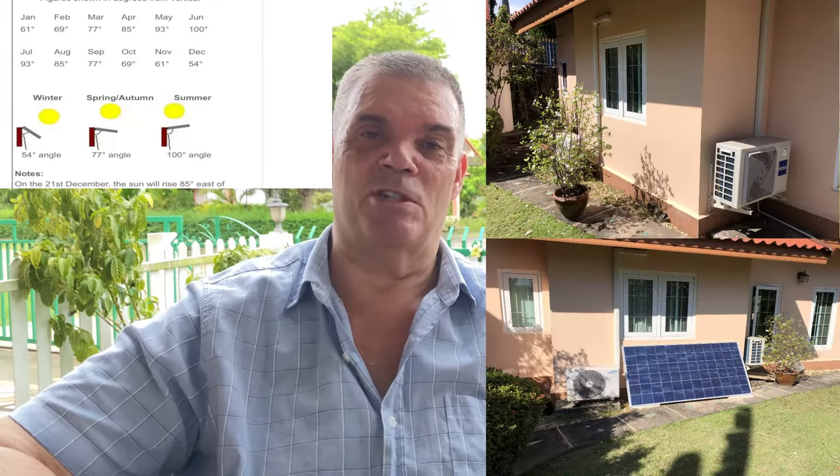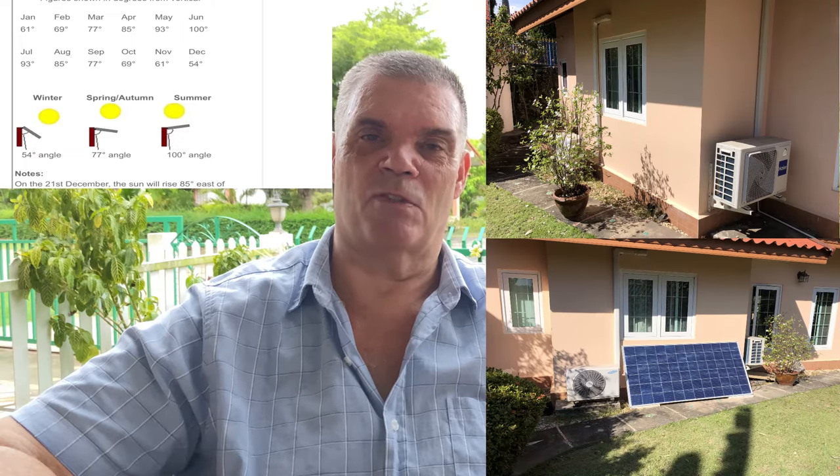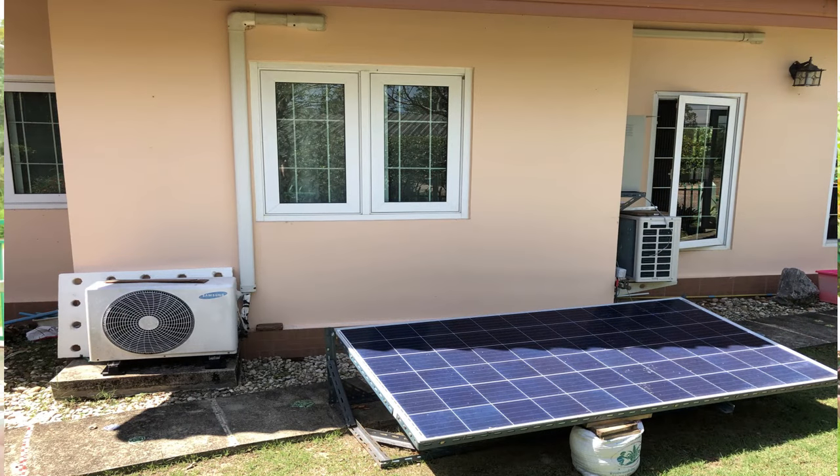If you look at this picture here, I originally set it up in the wintertime to shade the side of the wall from the sun, to stop the wall from getting hot and transferring heat into the house. But now, as you can see, the shadow level has come way down — halfway across the garden — so I've had to alter the solar panel, build a different frame, and move it away from the house, because now the house is totally shaded once the sun gets to midday.